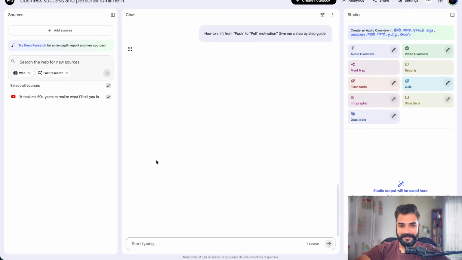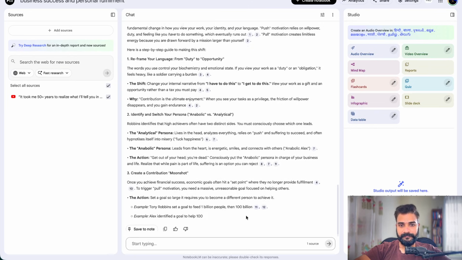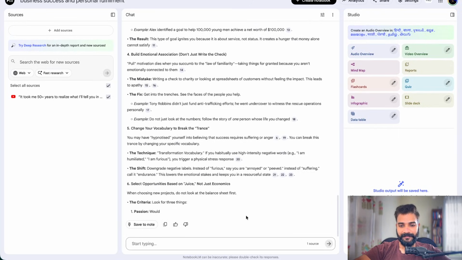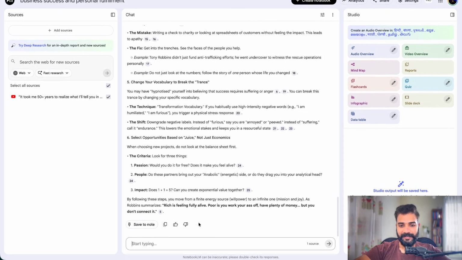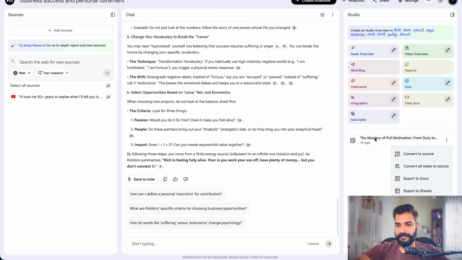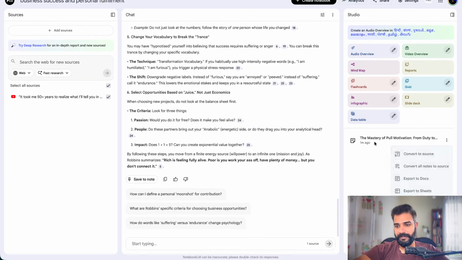Now watch what happens. This is really cool. So once it answers, we'll turn this particular topic into a beautiful infographic. Okay. There you go. We're getting step-by-step data. All right. Fantastic. There you go. I love this, love this, love this. Cool. Now you click on copy, okay, and it's generating a note. We clicked on save a note, and here it says convert to source. It turned into a note.